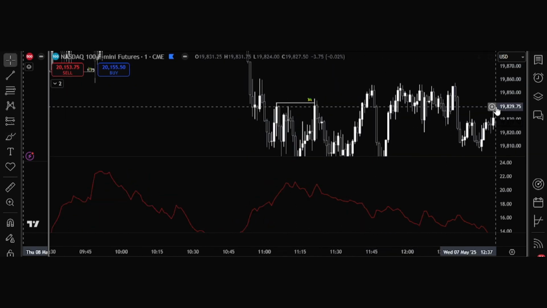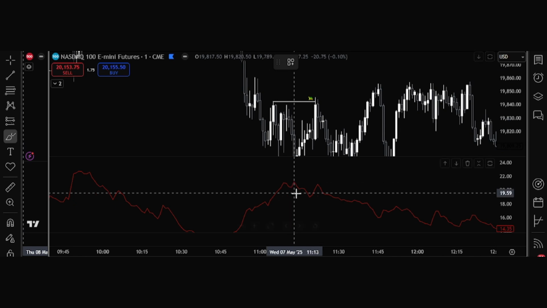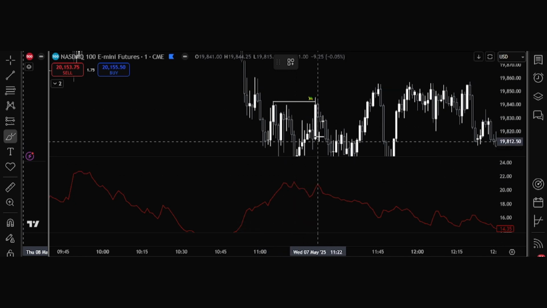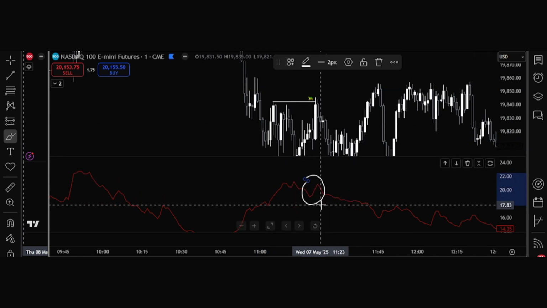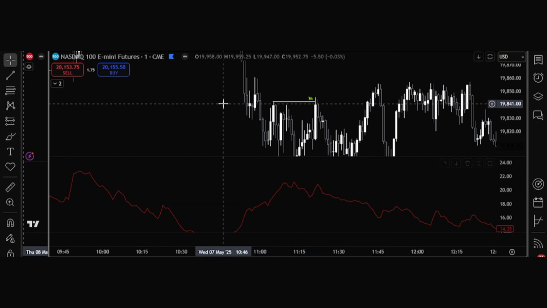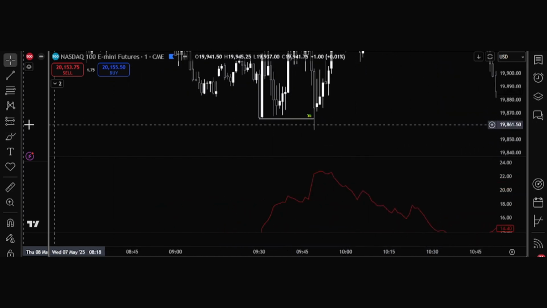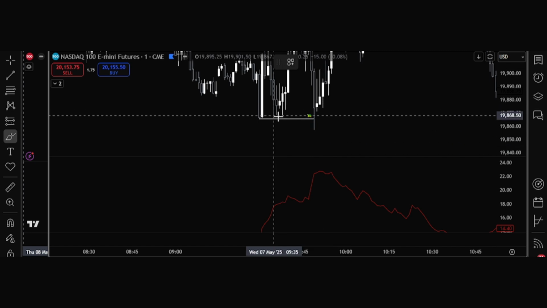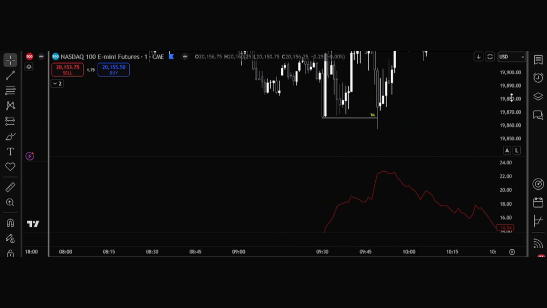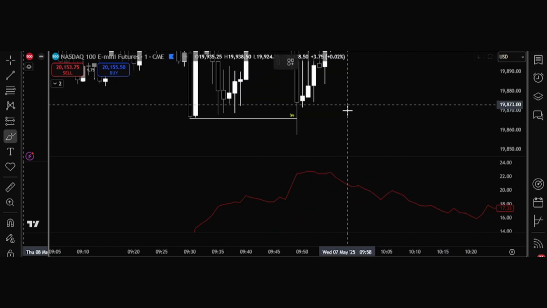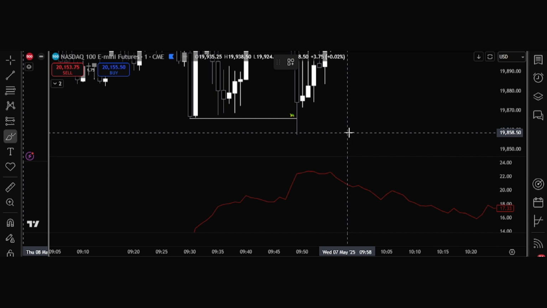This one is the type 1 turtle soup. As you can see, the last manipulation move to the higher creates the volatility jumps. And also the turtle soup here. As you know from the turtle soup, it's the pure manipulation. It's not the ICT concepts. The creator of the turtle soup is Linda Raschke, as I said.